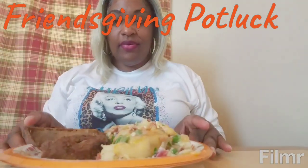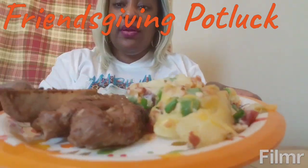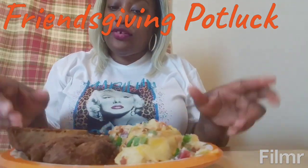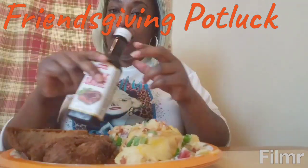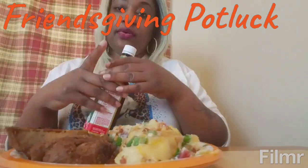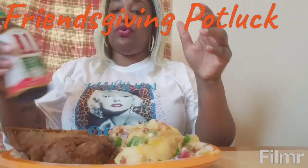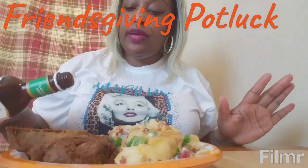All right, guys, I'm back. I'm gonna eat a little bit for you guys. Twice baked potato and some lamb. This is my first time ever cooking lamb. I don't know if you're supposed to eat steak sauce with it, but I got original steak sauce. I'm gonna eat mine with steak sauce. And I have bold and spicy. So we're gonna do that. I'm just gonna eat until my 15 minutes, guys.